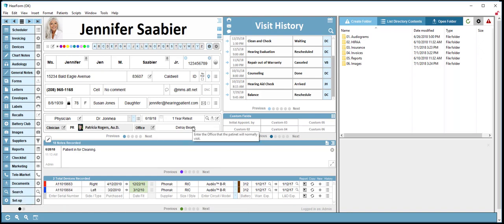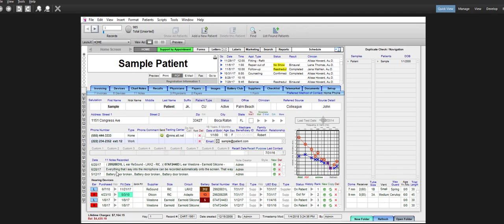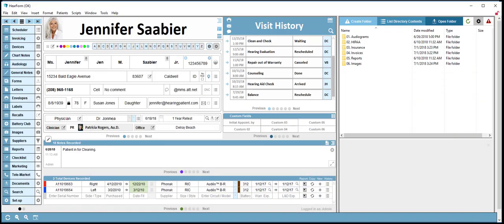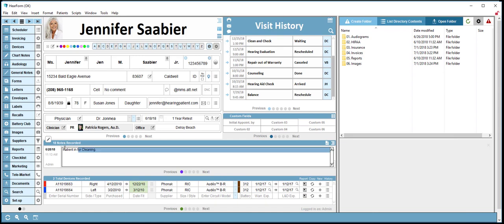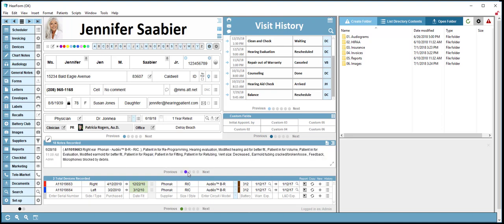So as we scroll down a little bit further on the left, we have our chart notes area that's been increased in size. We used to, as you saw from that other picture before, let's go back to it, have a single line here, kind of short, and you could see three different chart notes for that particular patient. Well, a lot of our customers have said they wanted to see more, so we can actually show quite a bit more information, even though this is just a very short note, in this much larger area, and you can slide over and see additional notes right there by clicking these buttons.